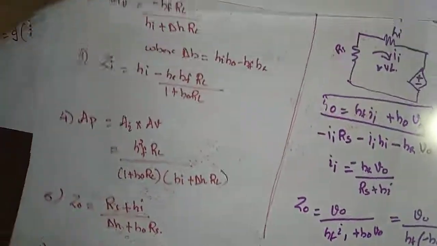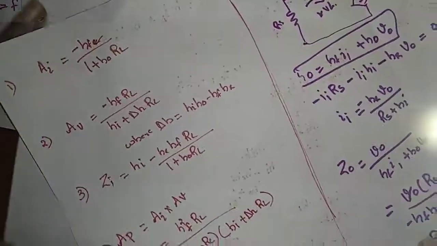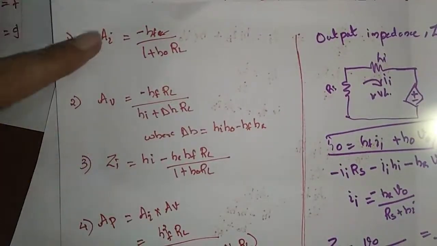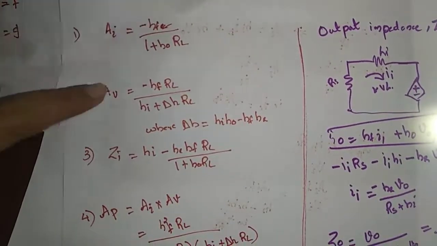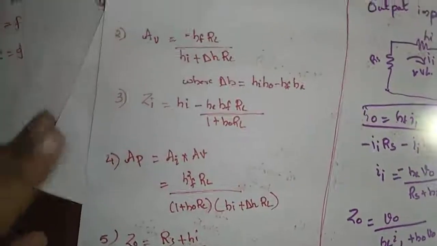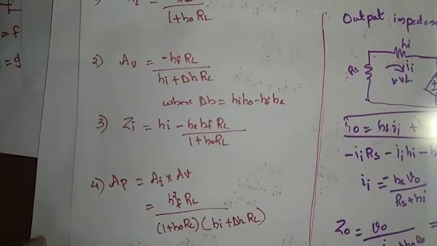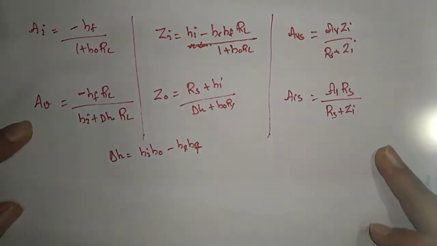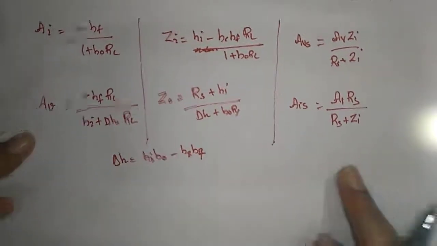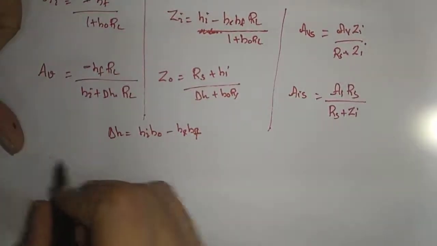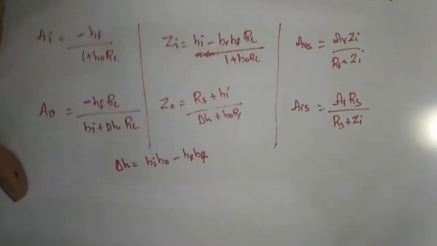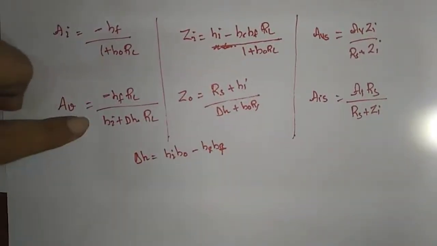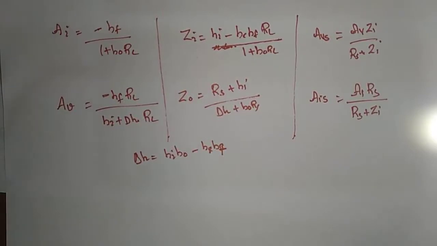See, these are the equations we have to study, and the most important ones are the input current, current gain, voltage gain, input impedance and output impedance. These are the equations you have to study. I will rewrite the equations again. These are the 6 equations which you have to study for our university exam. So these are the calculations for the H parameter equations. You have to study these 6 equations, and we have to solve problems with them.